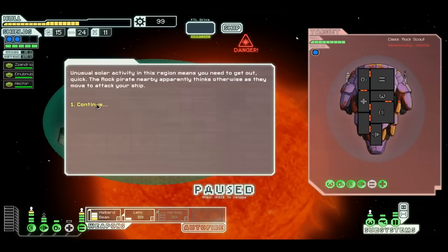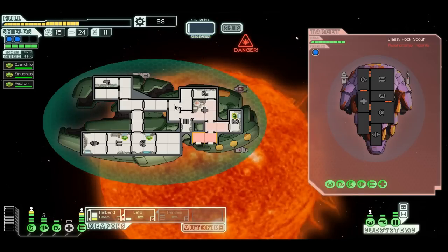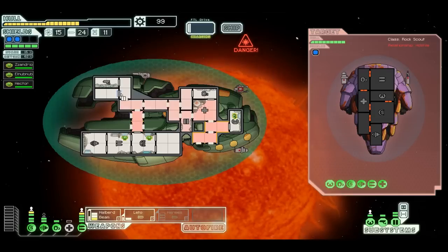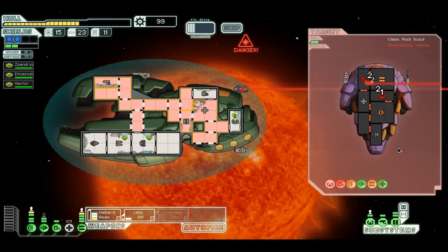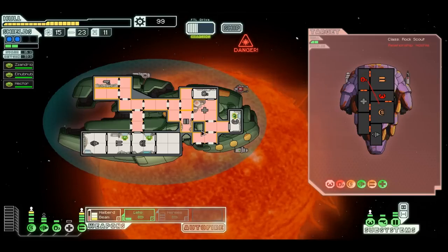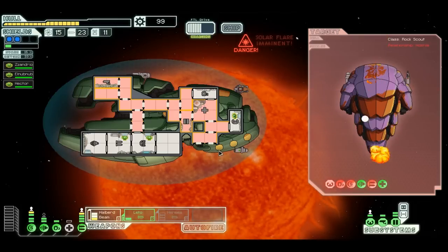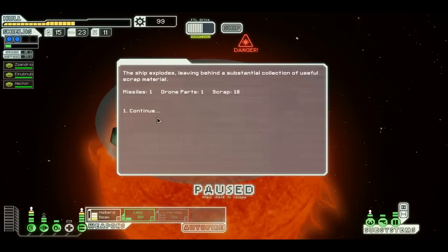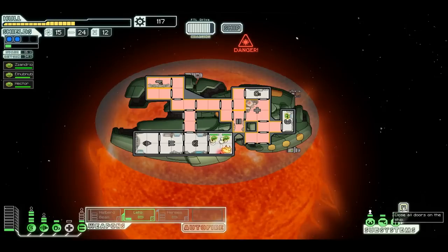Oh, we got us a sun. All right, I'm gonna go ahead and start venting my ship here. I'm gonna leave oxygen in the O2 room though. That way if the sun starts my rooms on fire, they will go out quickly. Okay, that's my drone room. Fix it, guys. We'll go ahead and close my doors up.